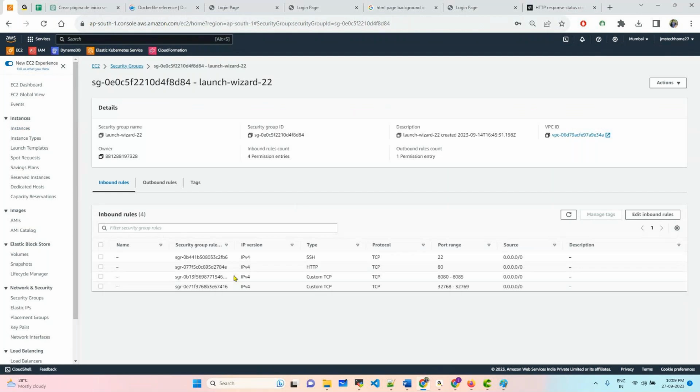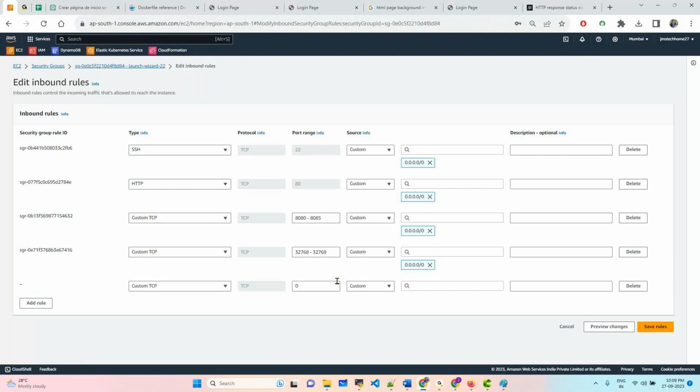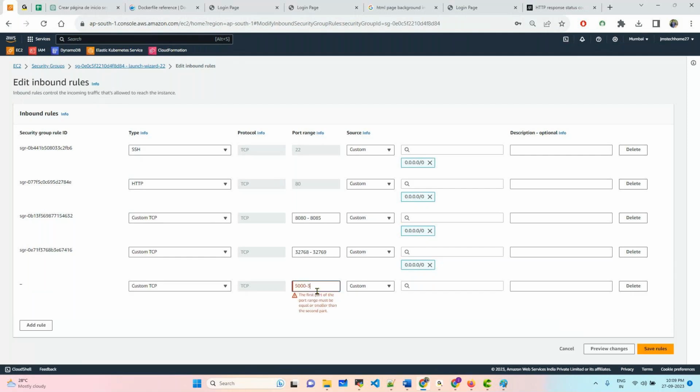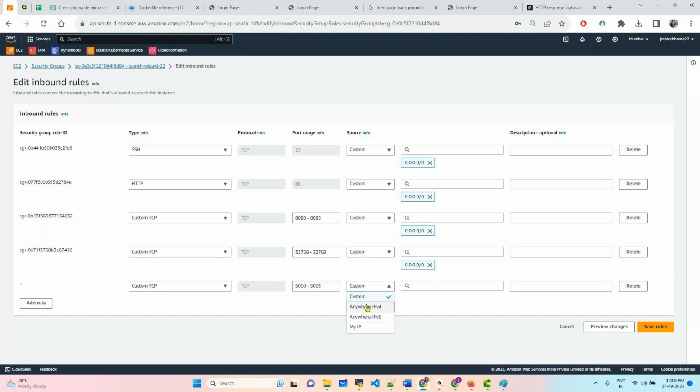Let me add those ports: 5000, 5003. Okay, four ports total. I'm opening them to anywhere. Just save this.